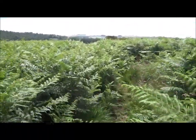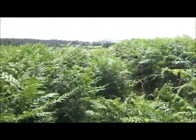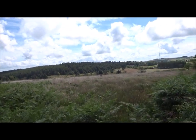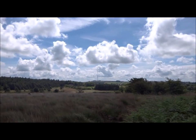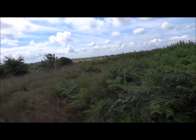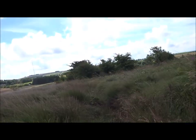Yeah, it's quite overgrown, but it's dry at the moment. It'll get less ferny in a minute. There you go. So we get past this bit. There we go. This is where it starts, where it gets marshy and boggy here. There's our stocks and wood over there. Or stock something.